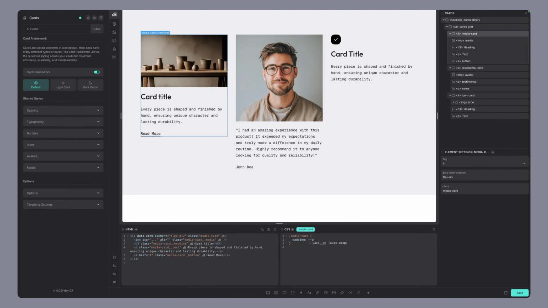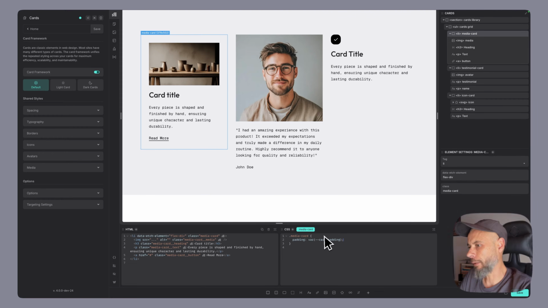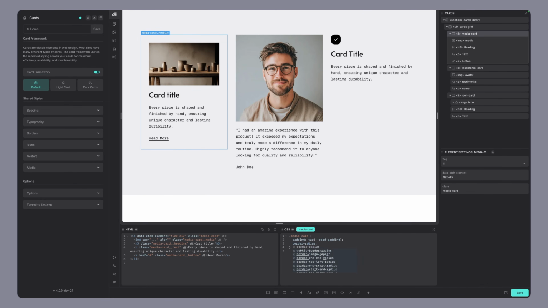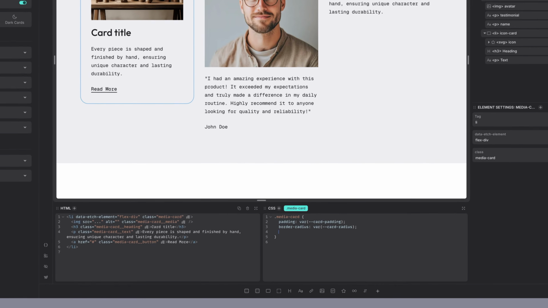So for example, this is going to be card padding. And let me give it some border radius, and assign it to the card radius. And let me give it background color.